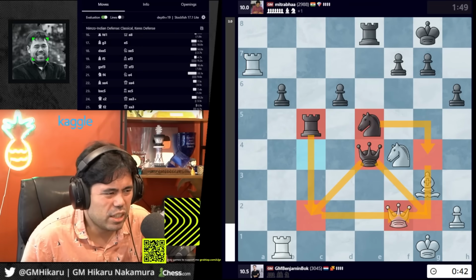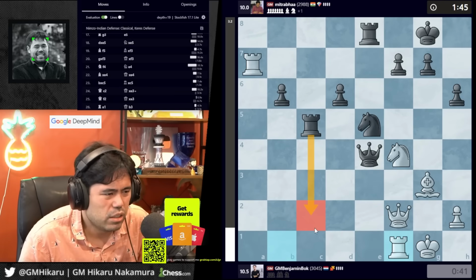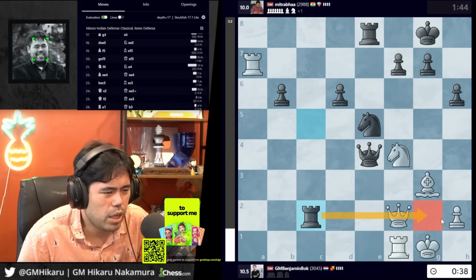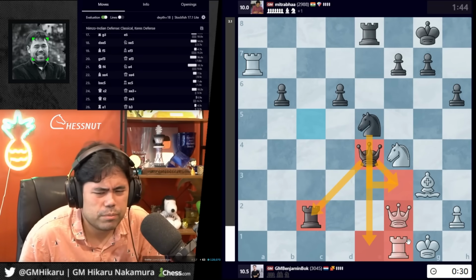Oh man, black's got great piece placement. Yeah, rook c2 is looking really ugly. Really ugly after rook c2. Yeah, Benjamin's getting kebabbed. He's getting impaled by the rook and the queen. Oof. Yeah, Benjamin's gonna lose now.